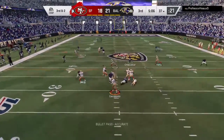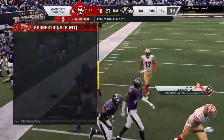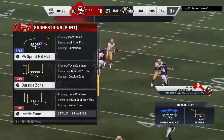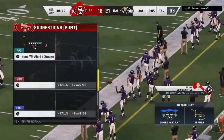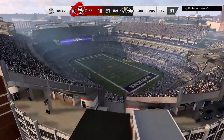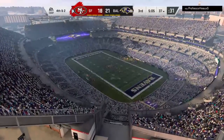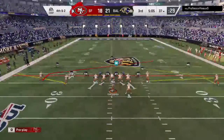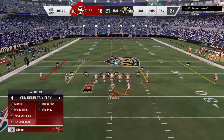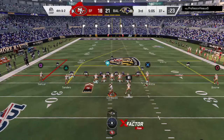Garoppolo looking to throw on 3rd and 2. And they almost had another one. They are all over the football in this game. Nearly another pick. Now 4th down. Not only was the call spot on, how about the execution of that defense right there? The zone was absolutely locked up tight. He was trying to force it in there on 3rd down. But if there's a time to force it, he felt like he needed to make a play, right? Yeah, exactly right. 3rd down, you got to try and find something. There's nothing available there for him.